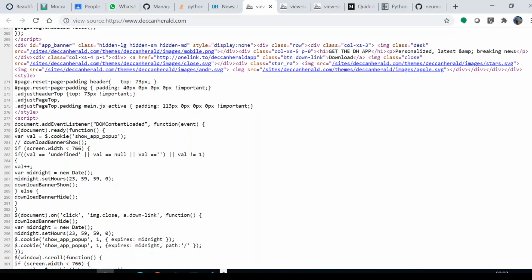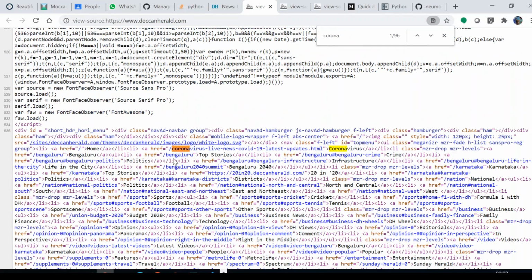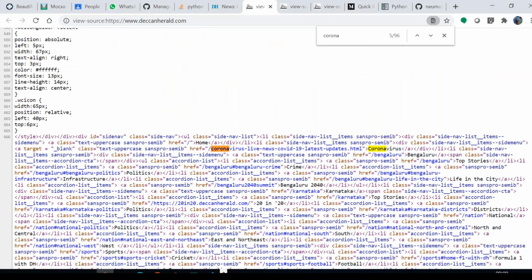So let us try to find out Corona. Okay, so we need some links that we can jump into. So all these Corona related news are in certain links.